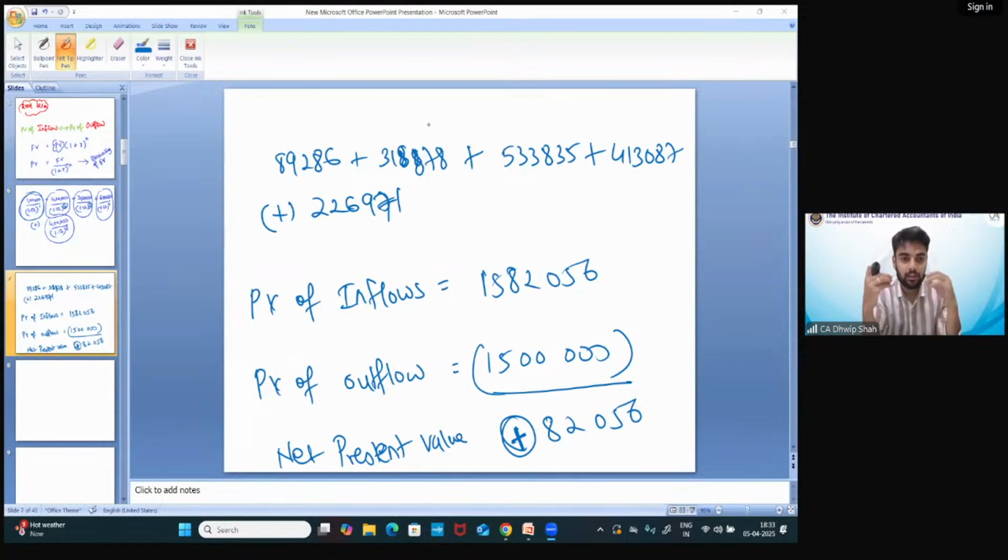Please put weightage on my words. There are other 6 techniques as well, which will help you in deciding whether the company should go for the project or not. This is one of the ways, which is called the net present value technique. And this is a highly used technique. We will learn the others once we move ahead with this chapter. Are you following, friends? Any queries still here?